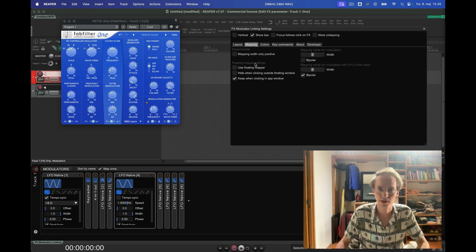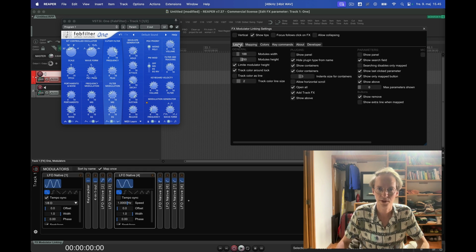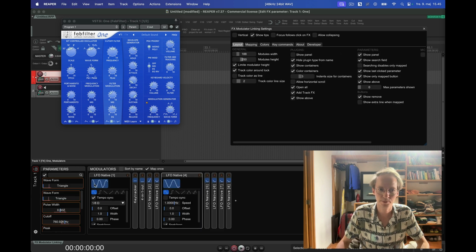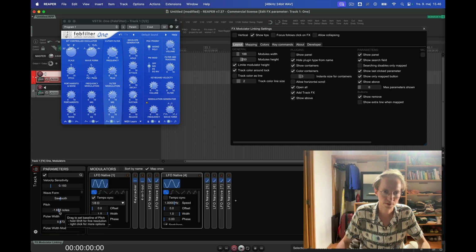So let's not use the floating mapper. There's also settings for how to hide the floating mapper. But let's enable the parameters area again. And let's just make it a bit more simple here. Let's edit this thing.